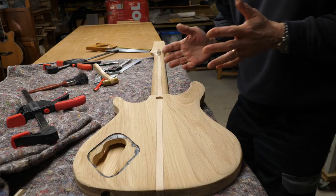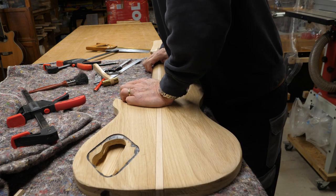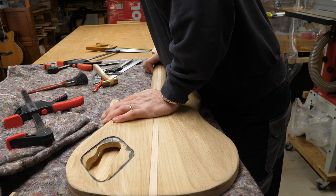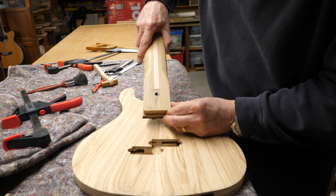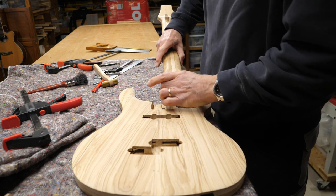Right, what I've done, I've fitted the block in, I put a load of pencil lead on the top of it, I've got this neck straight, and now I'm just working this to try and get the lead to transfer to this neck. Well, I've got a partial mark there, which should help me with this.